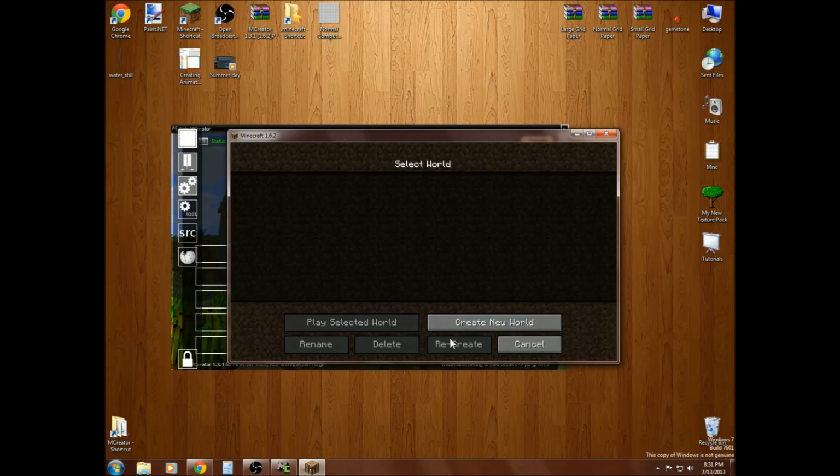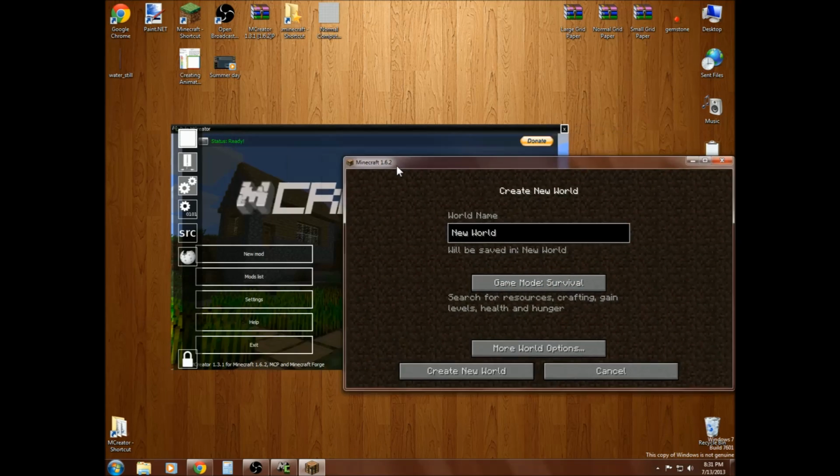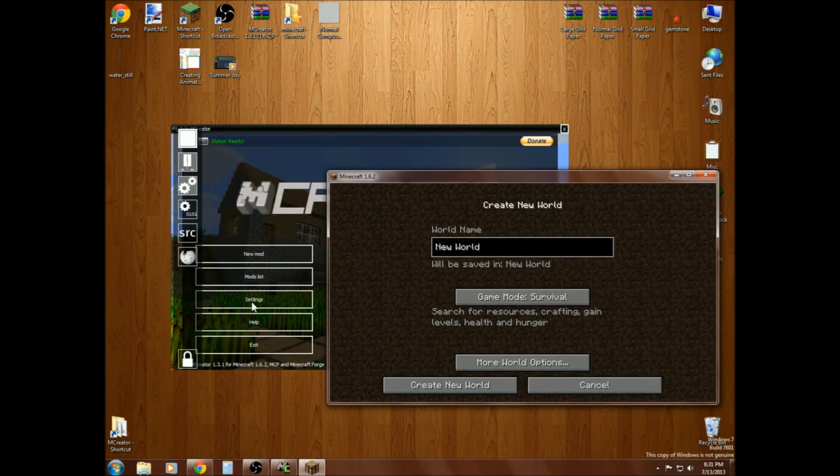If you go to single player, create a new world. The only problem is, if you delete your mod from your mods list, you have to start up a new world because it will have bugs. It'll basically say missing files or something like that. It's just telling you that you deleted it and it won't be there anymore. It could cause bugs in your mod if you just keep it up, but because MCP is separate from the program, it won't affect the end result of your mod. So just keep that in mind.